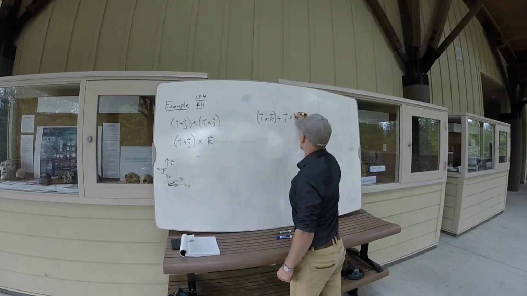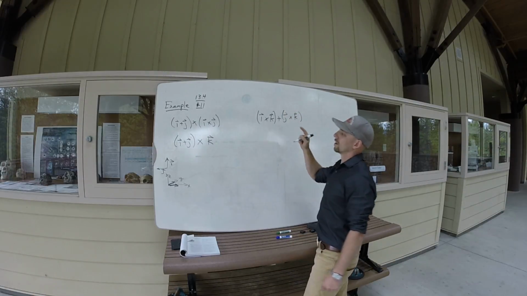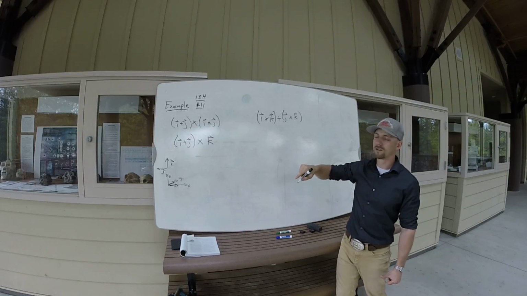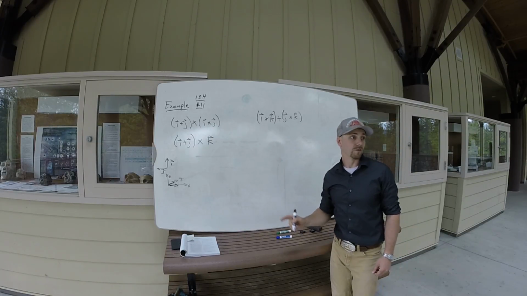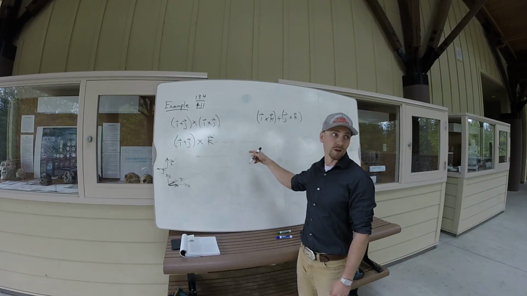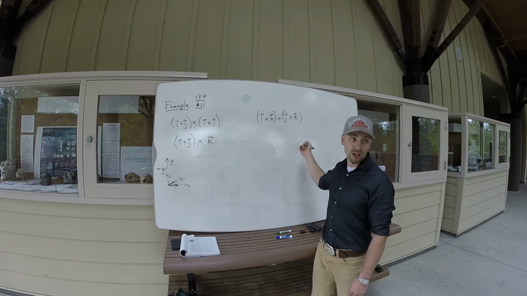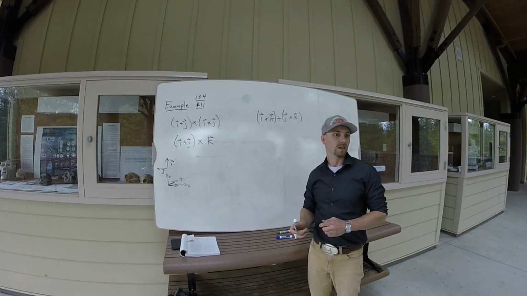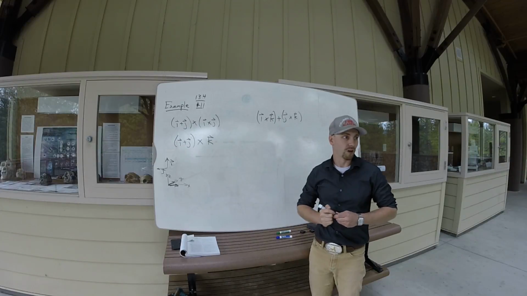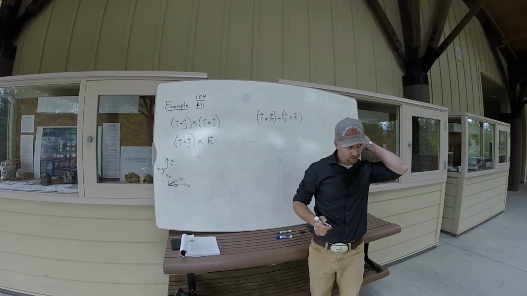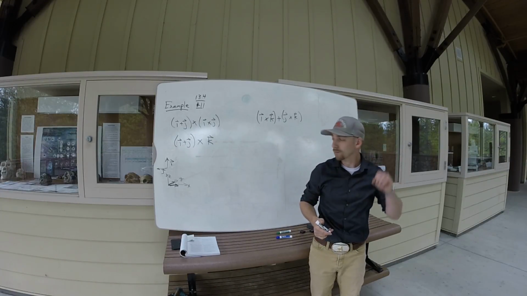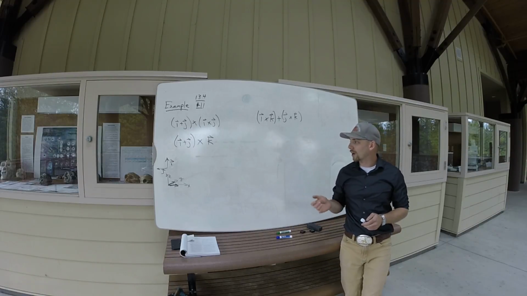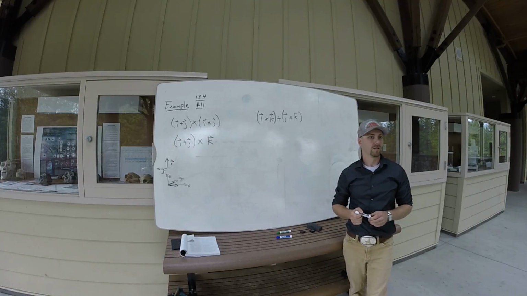If the k was on the left, it would be k cross i, and you'd distribute the other way, and the k would still be on the left when you were done. Remember, that actually makes a difference with cross products because of this orientation thing that comes out of the right-hand rule. So if I do i cross k, negative j.